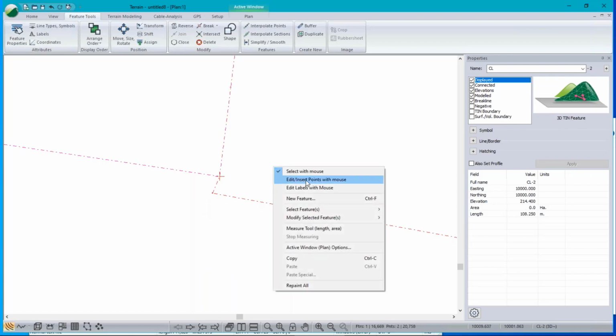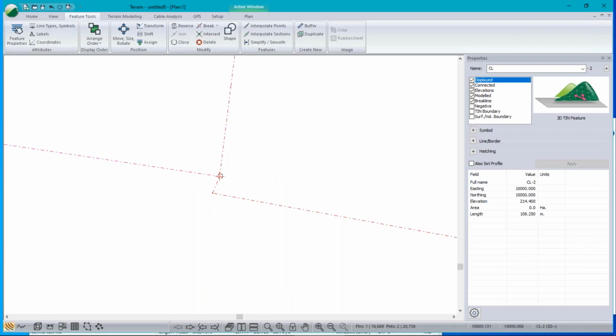Actually, I did want to get rid of that point. Well, no, I'm just going to pick it up and snap it down here. And then I'm going to shift click and select the other half of that piece of center line and join them together. And there, that's better. So that's all doing it by hand. Now let's look at another problem here.